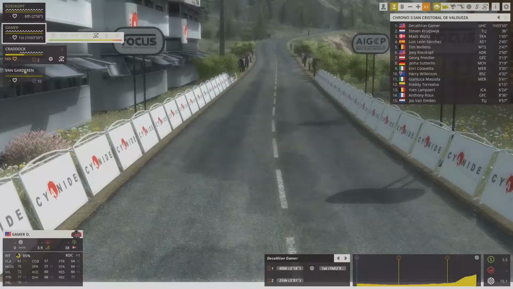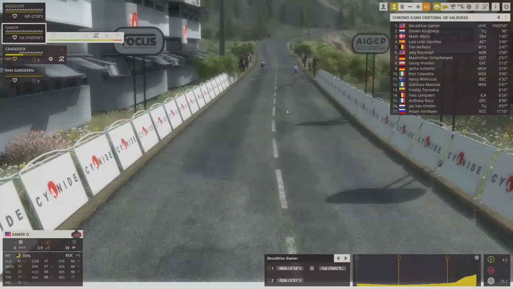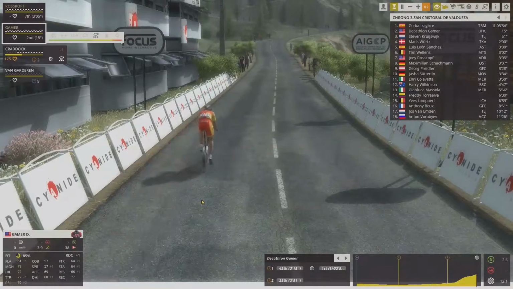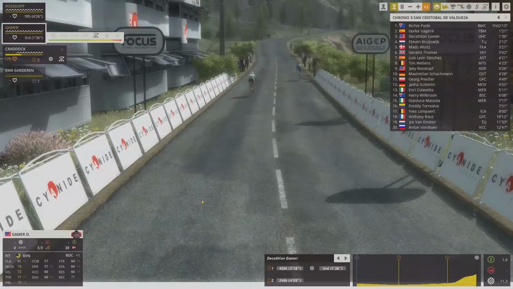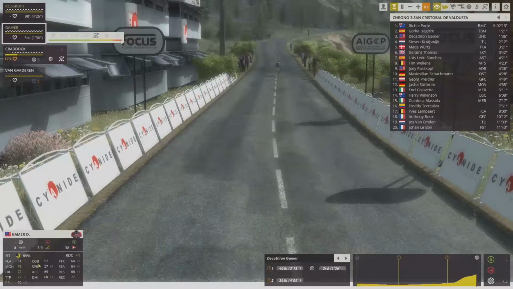Roskopf, Lawson Craddock, and TJ Van Garderen are the other Americans here. There's Shockman. He finished well behind, but still good enough for 7th for the time being. Gorka Izagirre goes top. Richie Porte also goes ahead, so third now. Will not be the time trial champion here, not that I expected that at age 20. Time trial a 78, mountain climbing a 78 on the day, but stamina just 65 does have an impact. So Richie Porte on top at the moment.